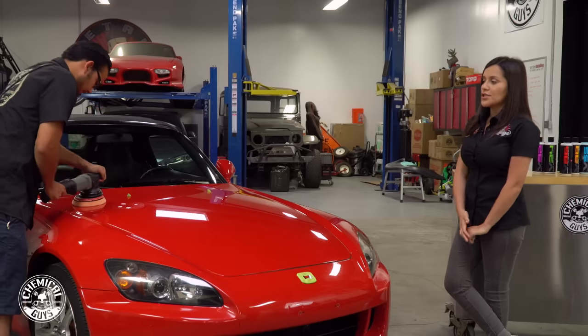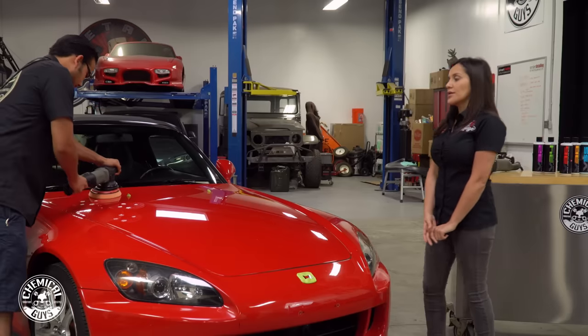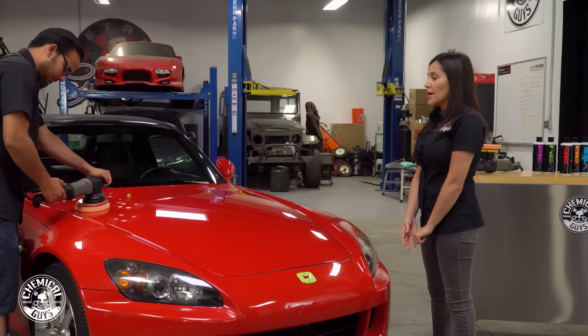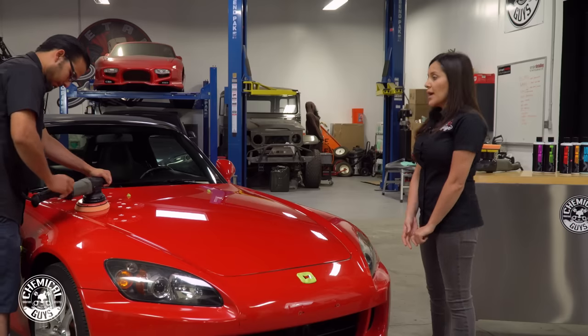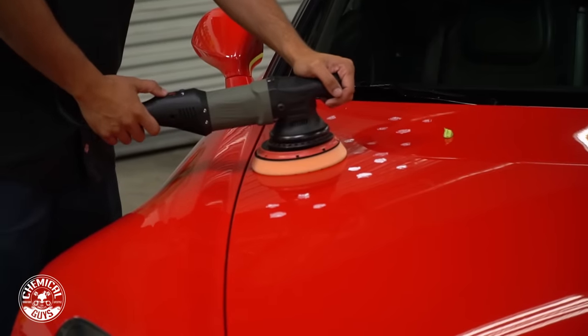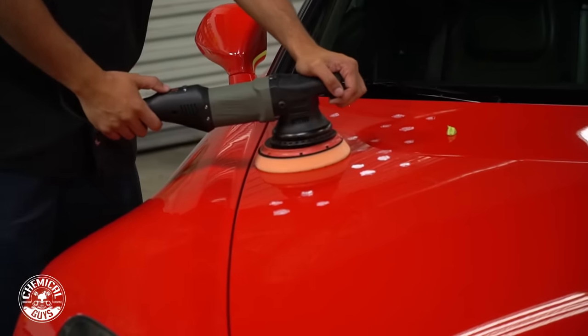So before you actually turn on the machine, you want to go over an area. We usually recommend, just like with clay bar, a 2x2 area, and you want to dab it out onto the surface, and then you're going to spread it on the lowest speed setting.